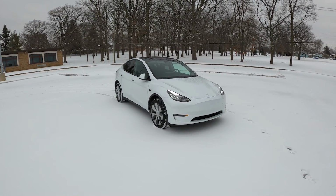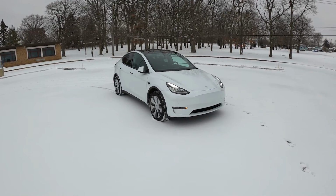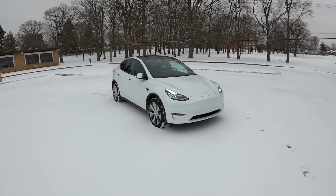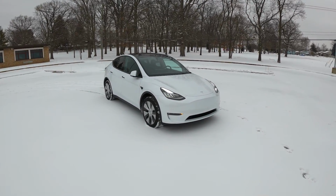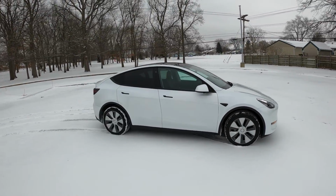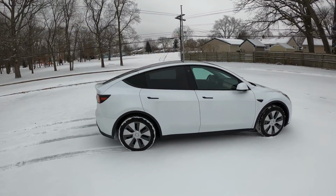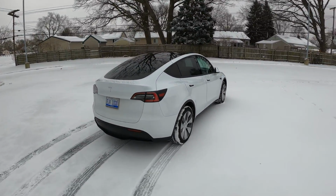Our average speed over the entire trip is 58 miles per hour, so that's kind of right in that sweet spot of efficiency. But there were certainly times where we were driving this thing hard. Through some of these mountain roads, we were flogging this thing, and only twice did I ever have to use the brake pedal because of the regenerative braking. As much as I'd get hard on the throttle, it would slow itself right back down and recuperate a lot of that energy. But how does that translate into cost?